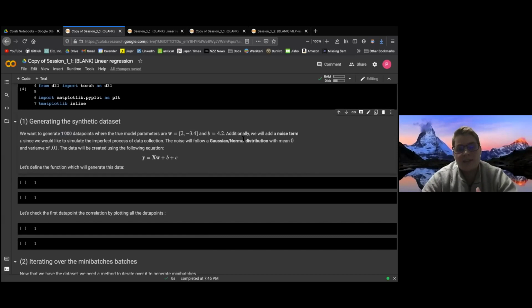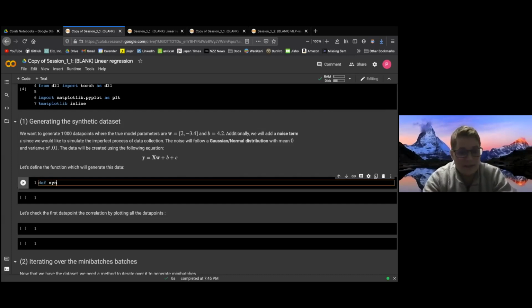Because when we collect data from the real world, our measuring instruments are not correct, or we measure on different days, we will never get perfect measurements. This can be represented by a noise term, epsilon. In our case, we will use a Gaussian normal distribution to simulate the noise that we would find in real world data.